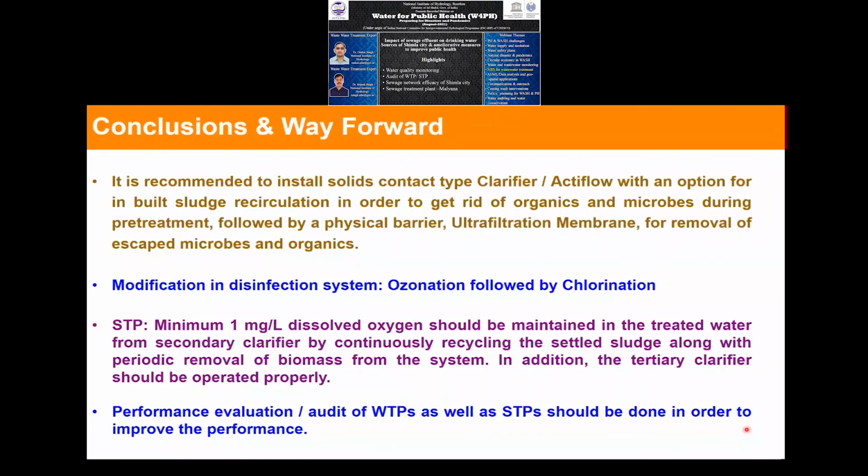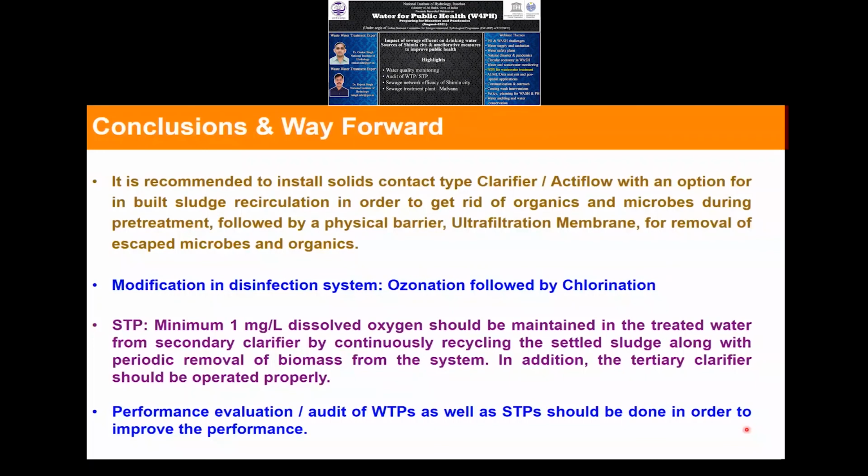Then they can also think of doing ozonation followed by chlorination. Chlorination is for maintaining a residual chlorine in the water, and ozonation is for disinfection and getting rid of some of the organisms. But any modification in the system should be done only after carrying out proper pilot studies. And once we get all the desired operating parameters, only then should that scheme be adopted anywhere.